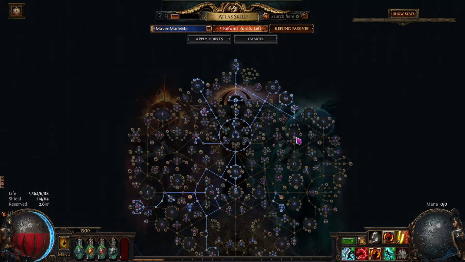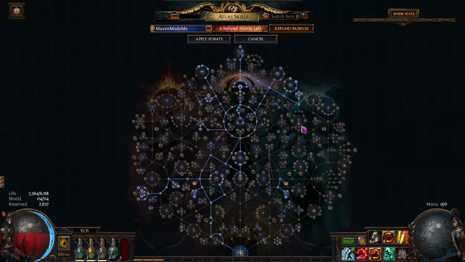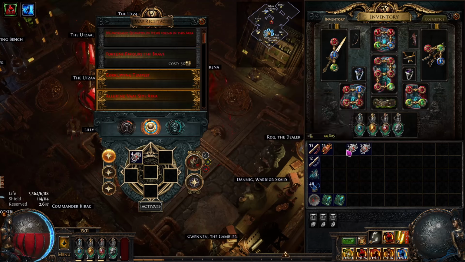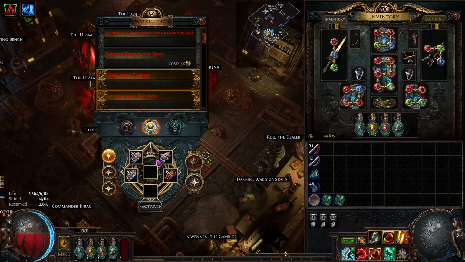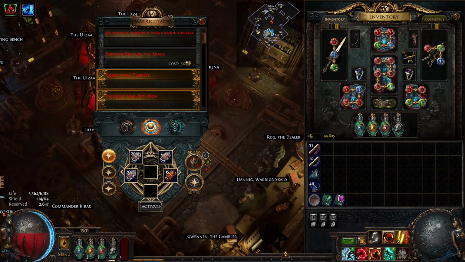I can give the tree for this, although you can just screenshot this and look. I mean, it's not that difficult. All you will do is run two scarabs. You just run these. It's not complex. You run 100% ultimatum counter, and then two of these. I know I have more than two, but I don't use the rest of the sockets. But yeah, ground rewards as though you completed two additional rounds. You add that by two, so you have as though you completed four additional rounds.